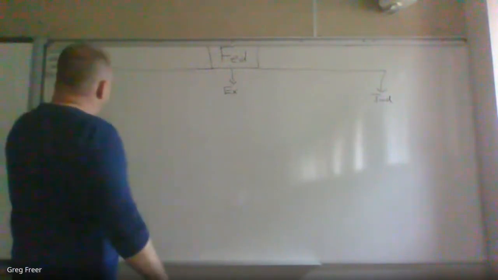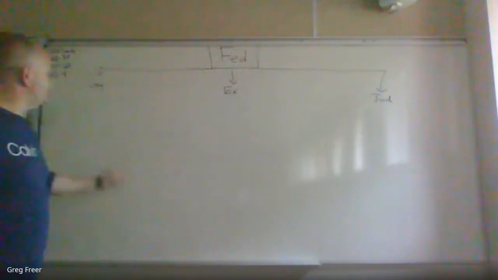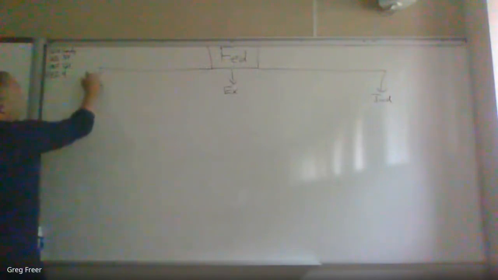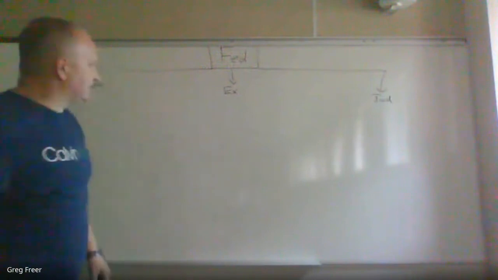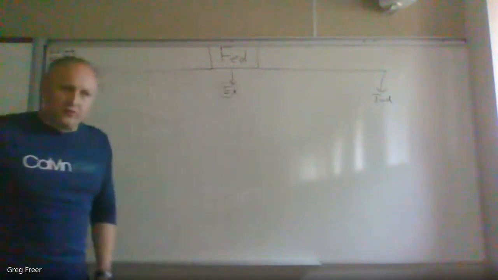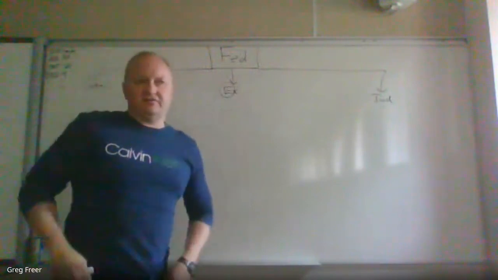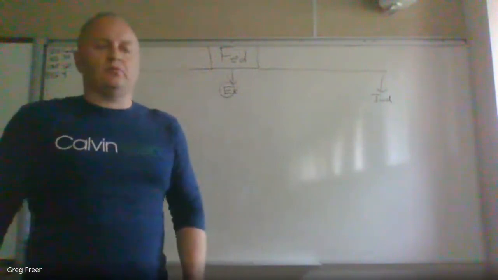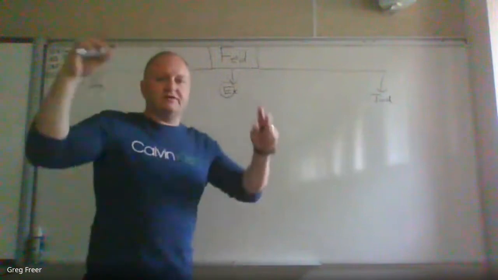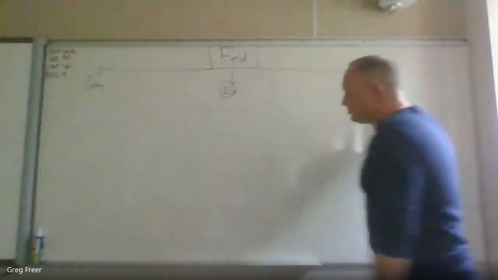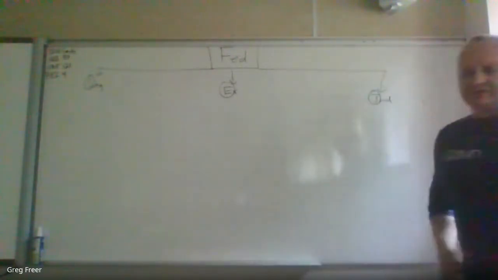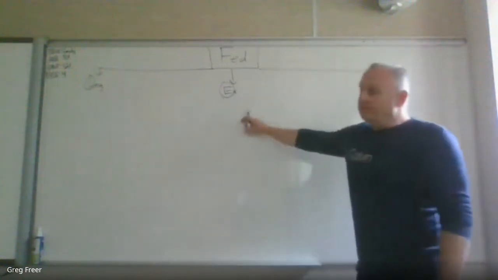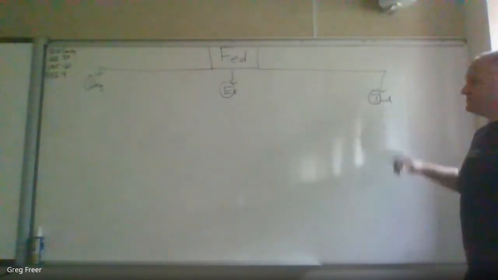Okay, so with the federal government, there are three different branches, which you'll be reading about. The first is the legislative, next is executive, and next is judicial. Now, here's how I remember them. L for laws, so this is the branch that makes laws. E for enforcing, and I want you to think of the term executive as well. If you have the basic suite in a hotel or the executive suite, which sounds higher up. So the executive, and you'll see how that's a bit of a step up in a moment. And lastly is the judicial branch, or the J for judges. Okay, so they interpret the laws. So we have the legislative that makes the laws, the executive that enforces the laws, and then the judicial, whose job is to interpret the laws.